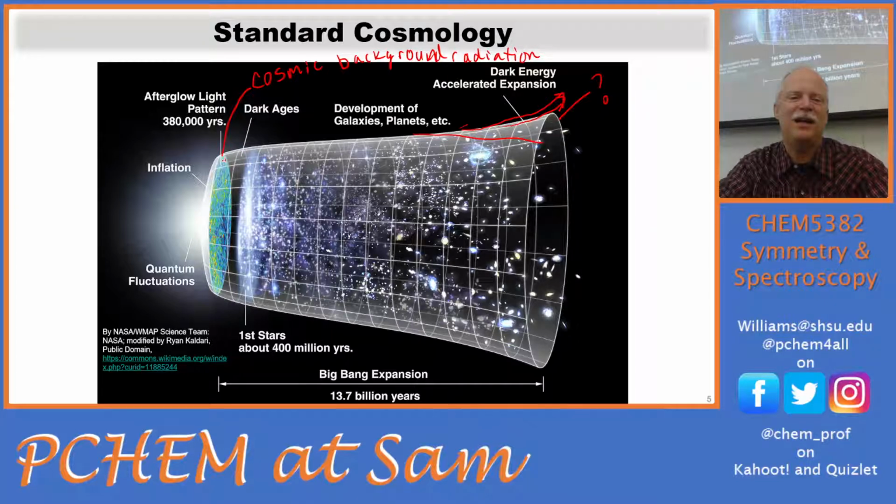And they put a black body curve on that, and it's just like 4 Kelvin, okay? But it's not 0, and that was a big deal. They said, wow, this is the radiation left over from that initial expansion of the universe, and it has cooled over time. It's not at absolute 0, but it's cooled down to about 4 Kelvin.